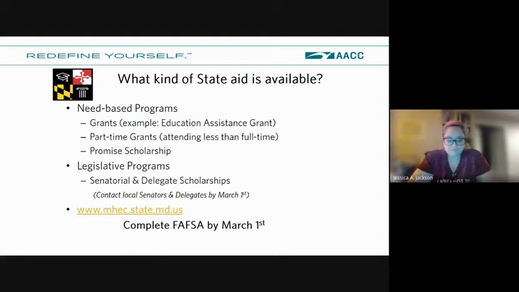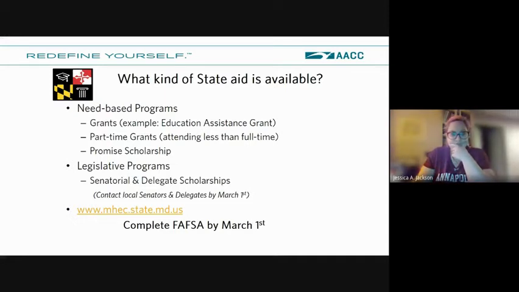There are also part-time grants, but like the federal SEOG grant, these funds are actually given out to the individual schools, and then they're granted the funds to disperse out to eligible students who are considered part-time, which is typically going to be anything from 11 to 6 credits.